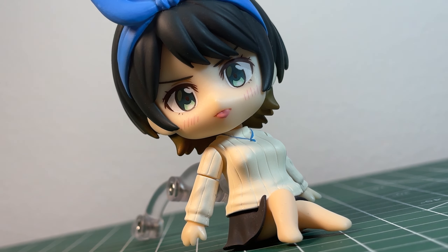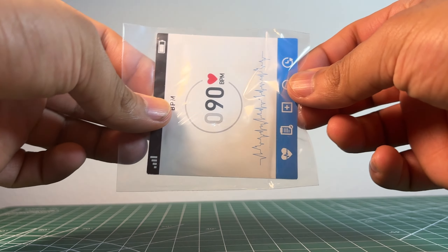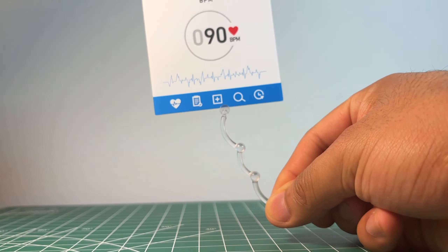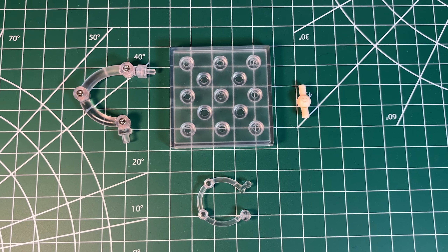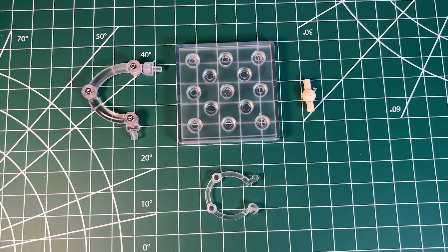Those are all of her physical accessories, but when opening the figure, if we take a look at this note right here, we will find a large transparent plastic piece that shows her heart rate spiking. This can be propped up with the included stand piece, which leads into the final standard accessory — the Nendoroid base and support arm, as well as an extra neck peg in case yours breaks. This accessory is great and really gives the character shelf presence.